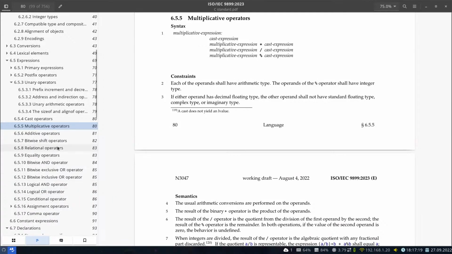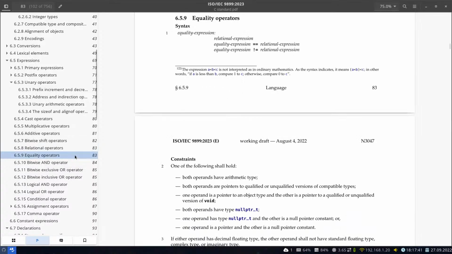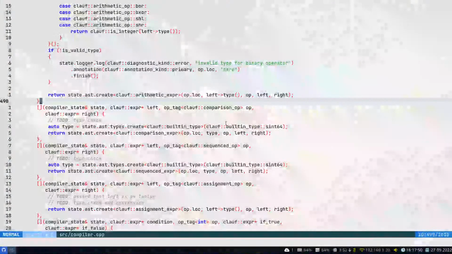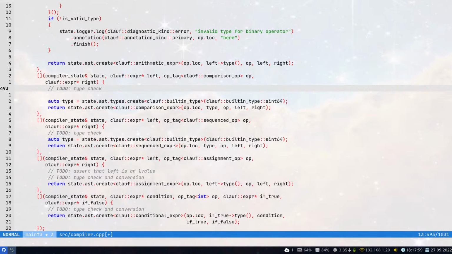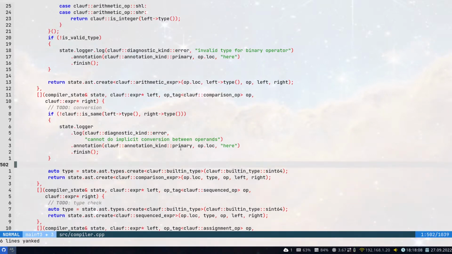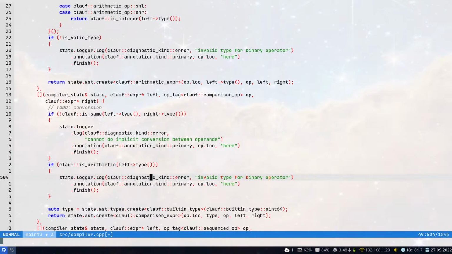Comparison. Right, we want a real type because C has complex types. Of compatible pointers. What's a real type? I'm guessing it's an arithmetic type that isn't complex. Okay, let's just say comparison is allowed between object types. And same deal. So we want the same type and we want arithmetic types. Cannot do an implicit conversion. And we want arithmetic type. We will probably not implement complex types anyway, because why would we? So that's fine. So we can compare arithmetic types.